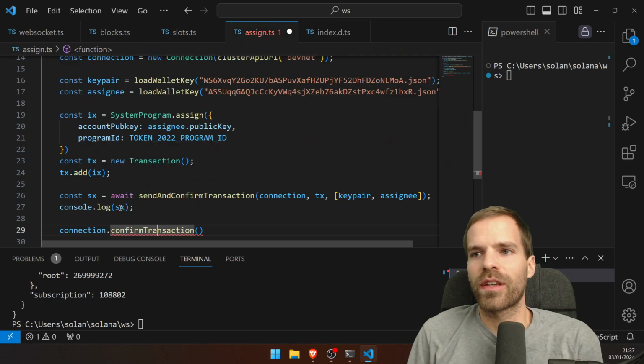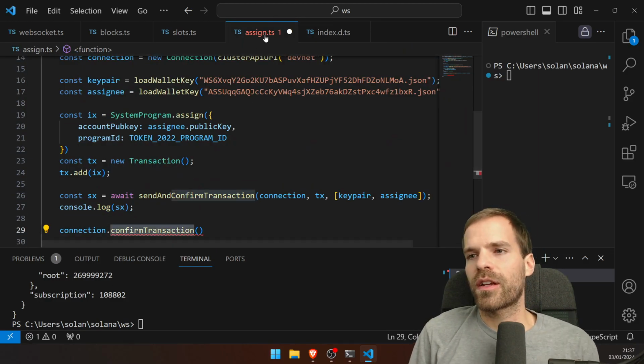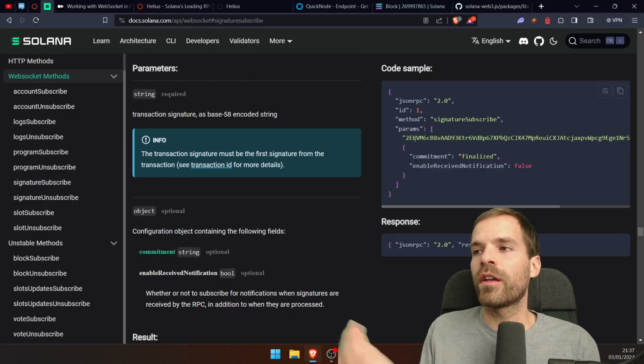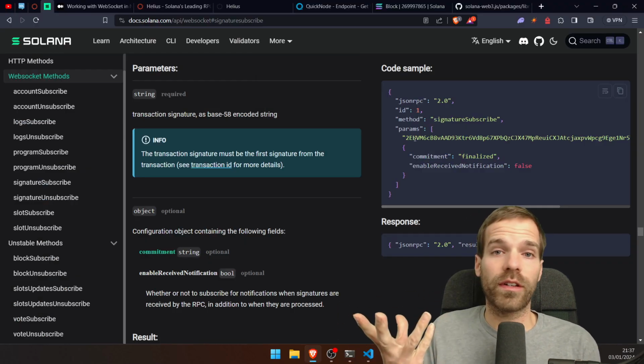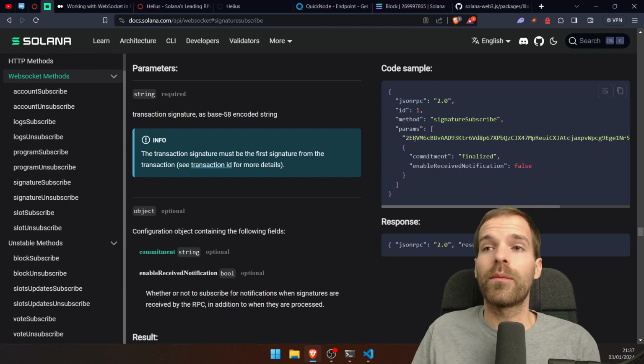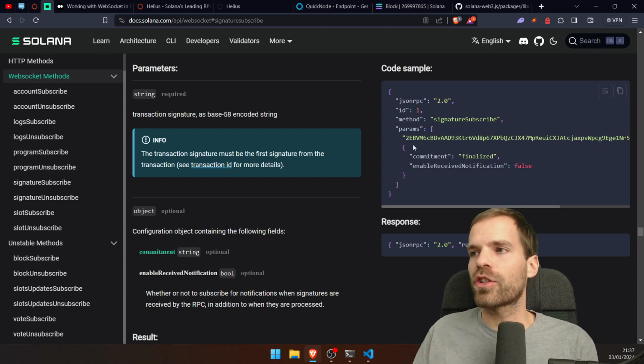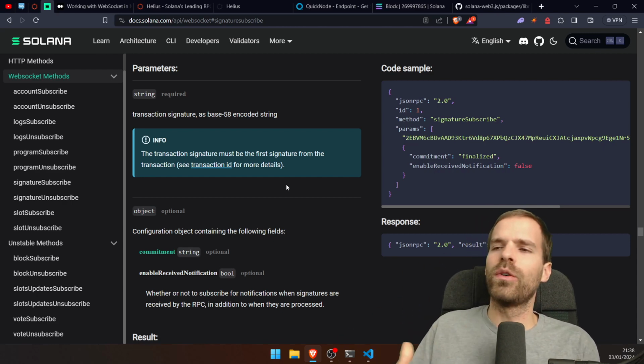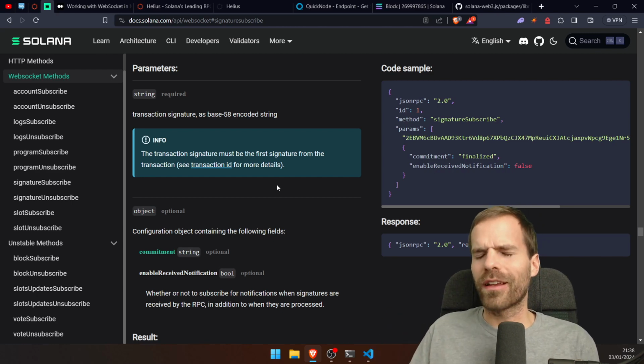I mean, for this use case, we have the confirm transaction, but if for some reason you want to include that in your WebSocket as well for subscribing to one specific signature, you can do that. I could demonstrate that now, but I think it's self-explanatory enough and not that important of a feature.